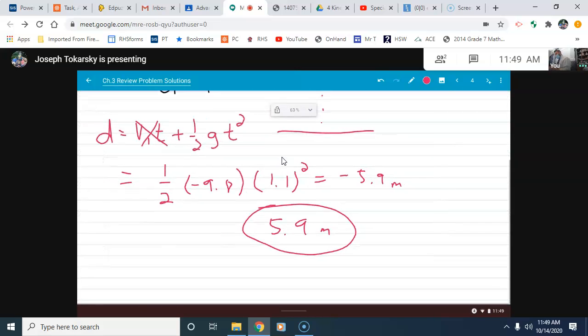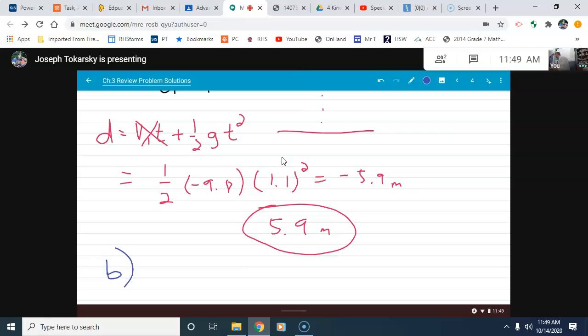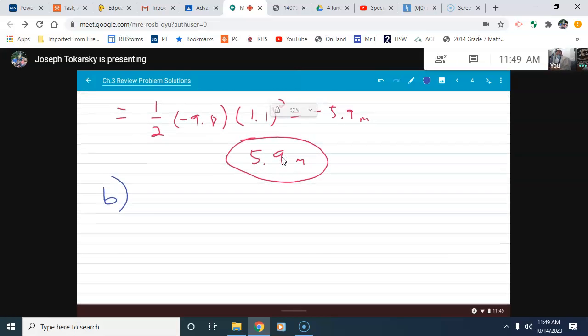All right. So part B then says, what was its initial velocity? Remember, we didn't know it, but now we could use on the way up. All right. For this one, let's see this way. The reason why that's going to help is because the VI is going to be the unknown. The T is still the same. I'll write it down again, even though it's above. 1.1 seconds on the way up. It's still in free fall, right?